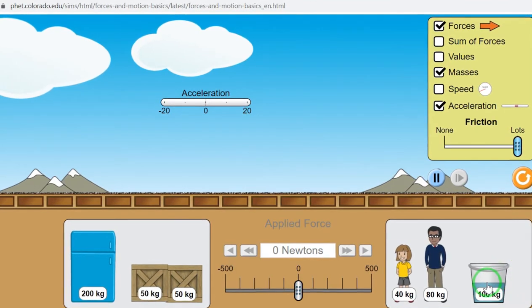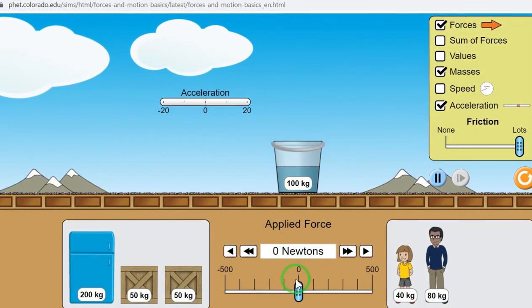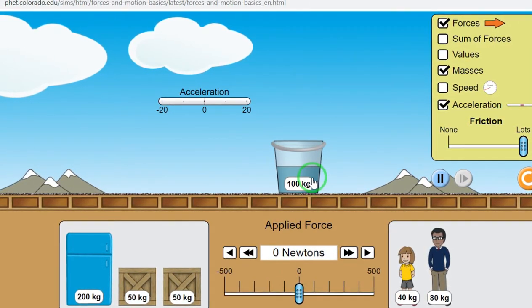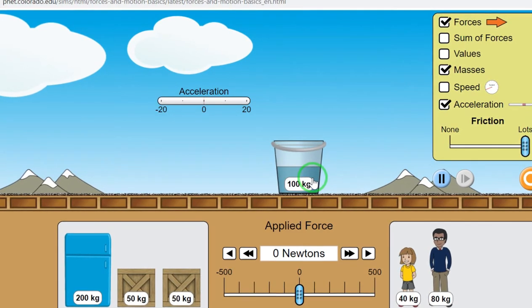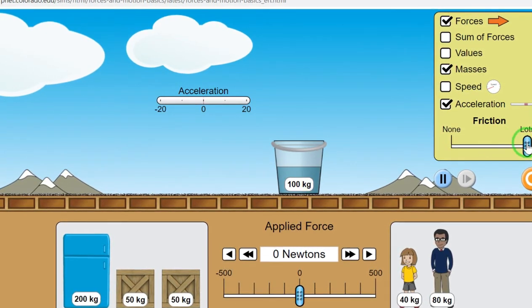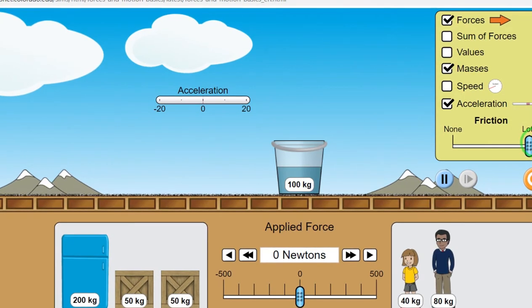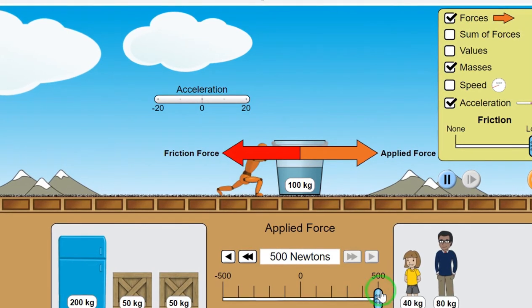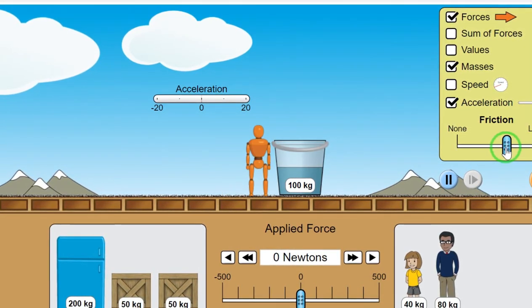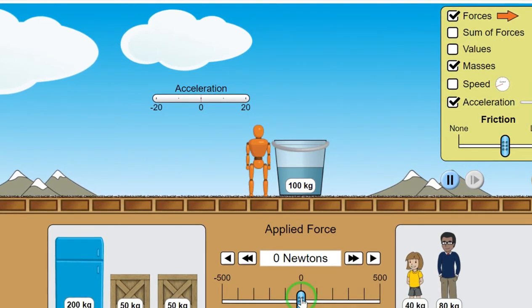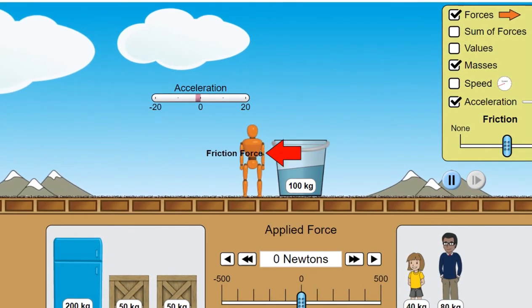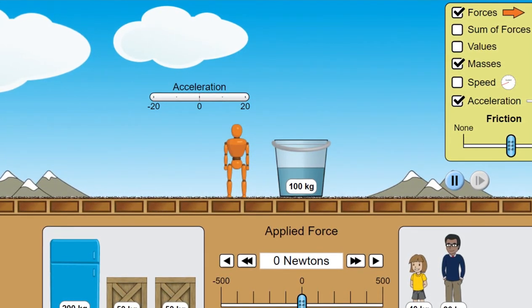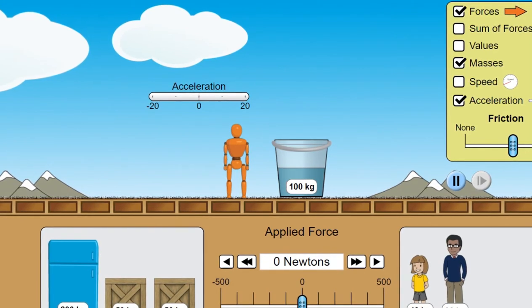Suppose I take this and bring this 100 kg weight, right, a bucket which contains some liquid or water of 100 kg, and I keep the friction more here, and I make the person push it and he will not be able to push. So in this case what I have to do, I will reduce the friction. So we understand that if you reduce the friction, then you can push it, right? So like this you can do so much interaction with this site and learn.